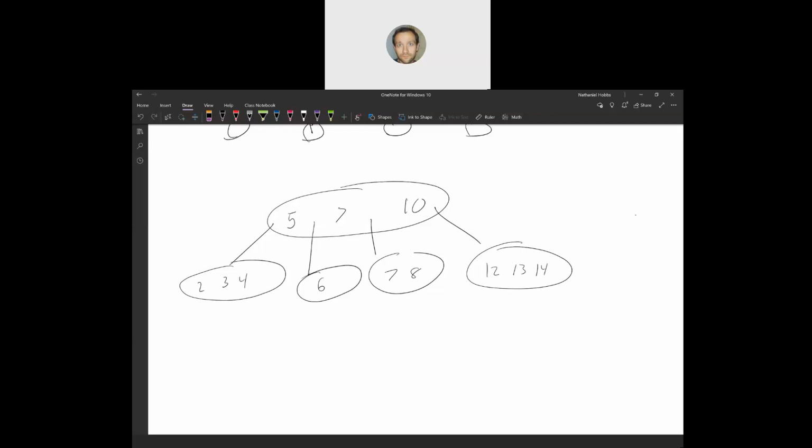Different trees can be balanced with a couple of extra notes. All right, it's balanced. So here, this is a balanced tree. It's not full. I'm going to give another example of a balanced tree. This one.